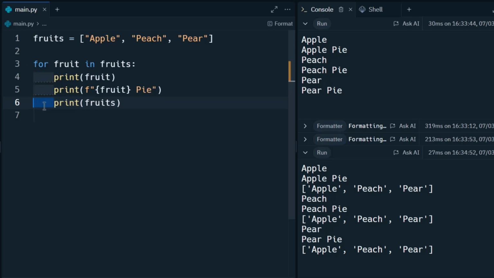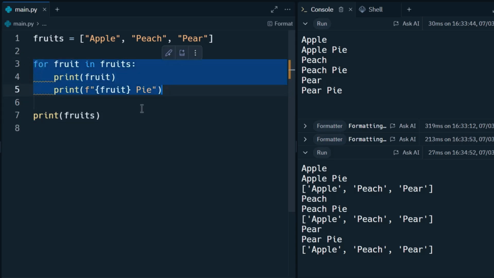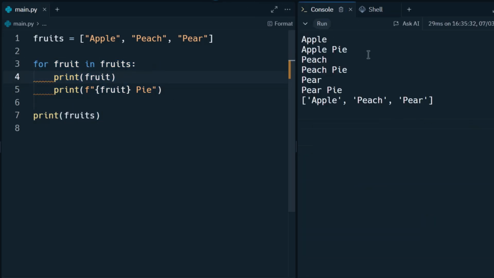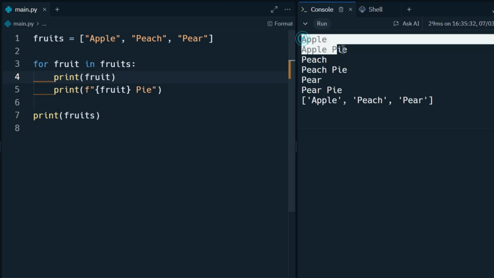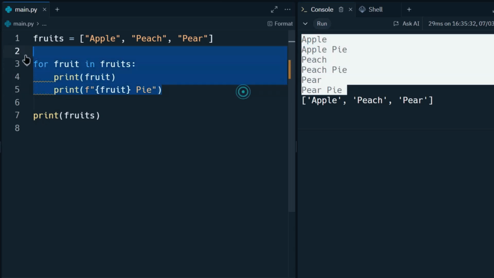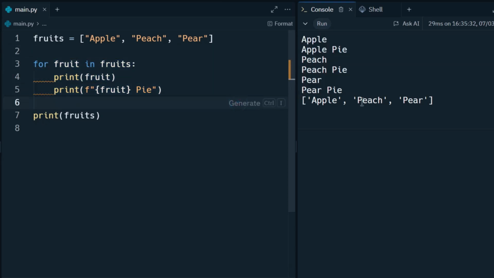As you can see, this line was previously indented, meaning it was included inside the for loop. So it will print the fruits list every time this loop runs. But if we unindent it, then it will come outside the for loop and then it will be printed after the for loop is finished. So if I run my code right now, as you can see, it performed all of these actions and then after that it printed out our list fruits.